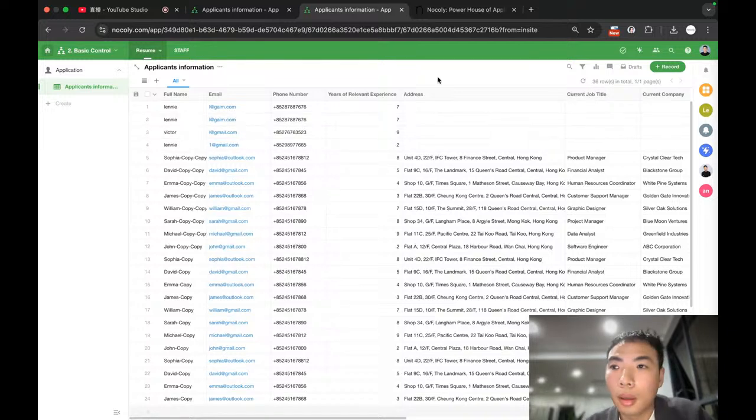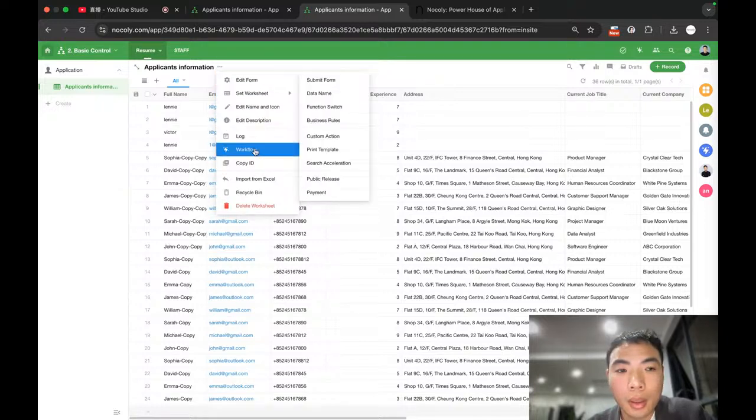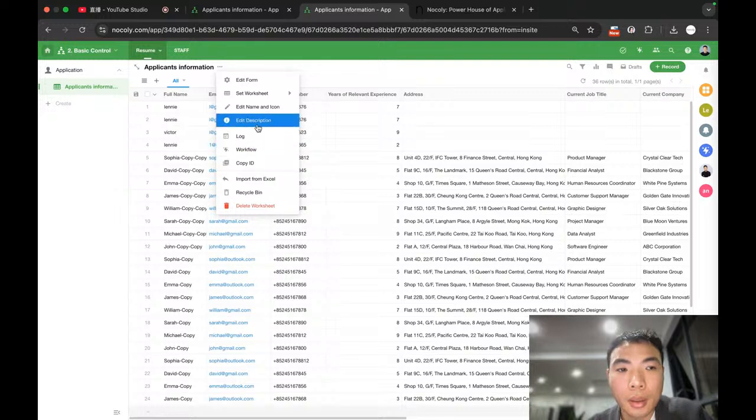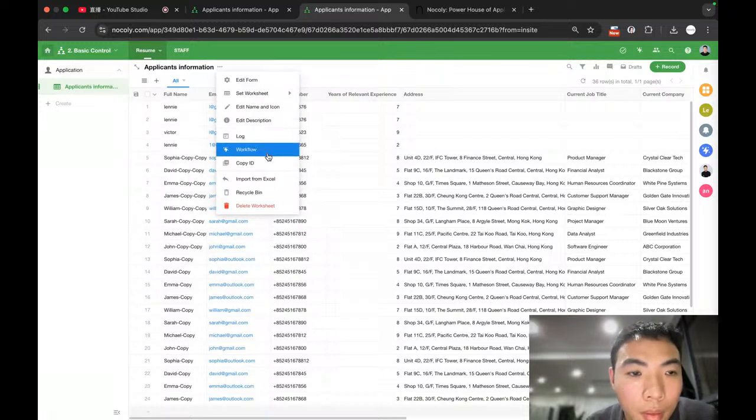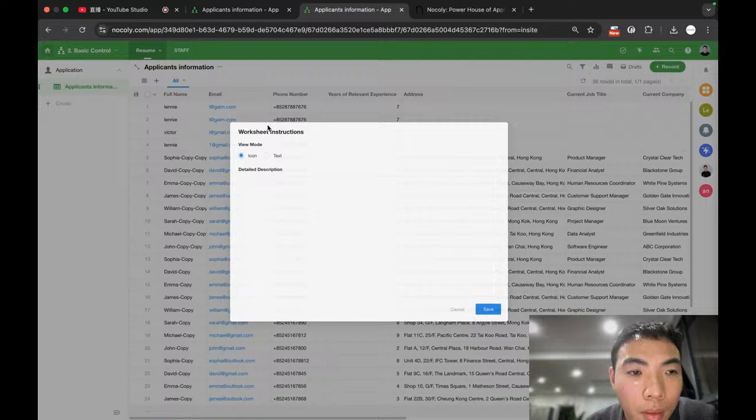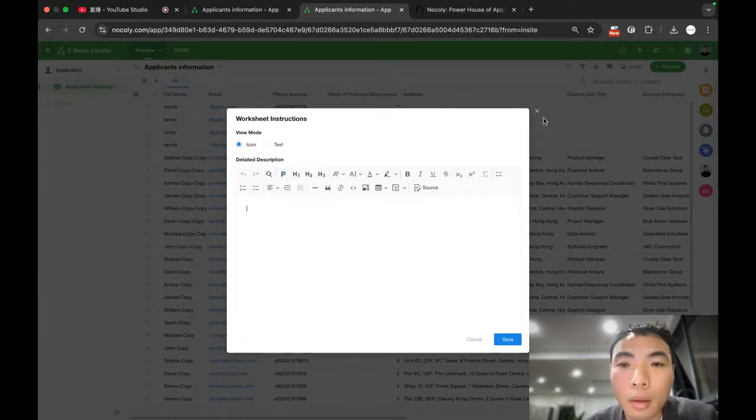Okay, you can also rename the add data button, change it here. You can click here, edit name. No, not here. Where?